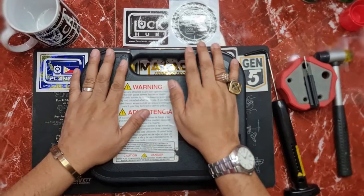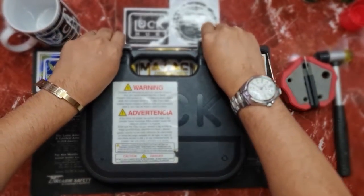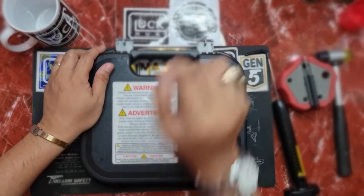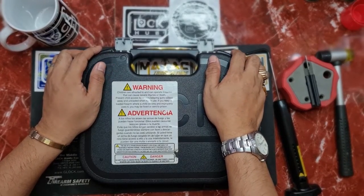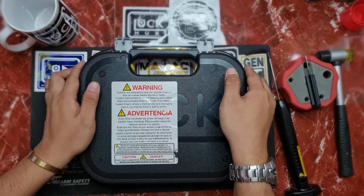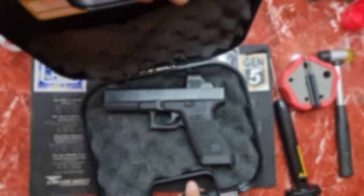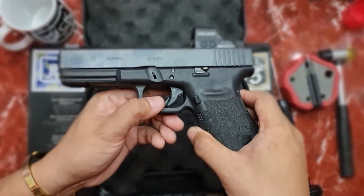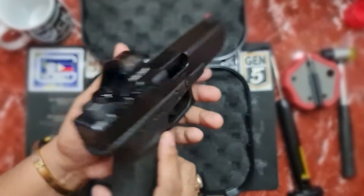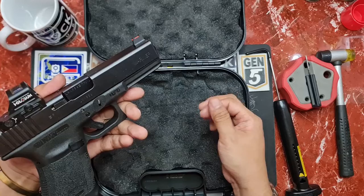Good day, fellow Blackitos! What's in the box? This will be an Austrian Glock from a fellow Blackitos in the Philippines, also a collector of vintage items. Sir Jun, shout out to Sir Jun. So this is a G21 Gen3, one of the few Austrians in the village. This is probably because of the old age.